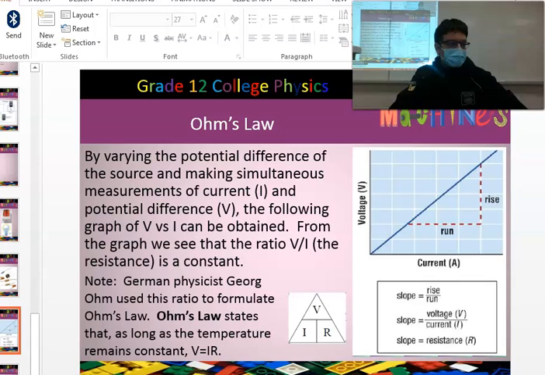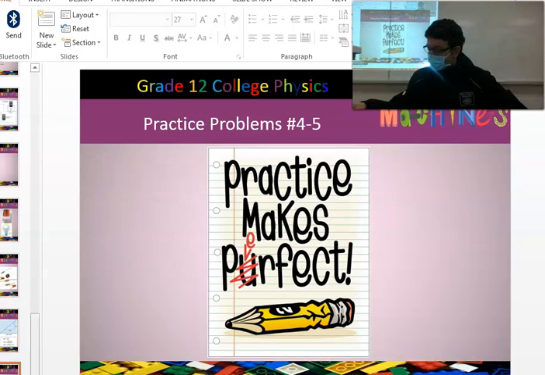But since we've talked about voltage, current, and resistance, we're going to put them all together and mention Ohm's law. So Ohm's law is a relationship between these 3 variables, which pretty much says if you have a graph of voltage versus current, the slope of that graph will be your resistance. Or another way, voltage over current equals resistance. And I have a little triangle here for us to be able to easily rearrange that equation. So let's try an example with this. Example number 4.